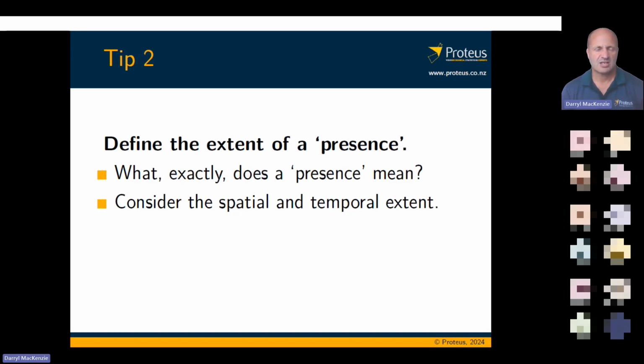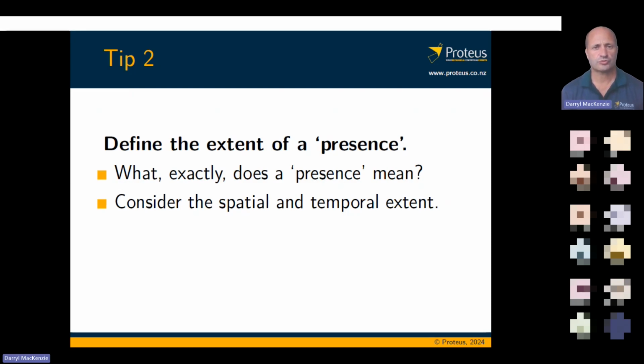Perhaps you're willing to say, if I find the species in a point count, yes, that was only a 5-minute survey, but I'm pretty comfortable thinking that it means the species is in the area somewhere over a 2-week period, for example. So try to be very clear about what you mean when you say the species is present at a location. The reason is that by thinking very hard about how you're interpreting the species being present when you do find it, that can really help us when we're working through some of the other issues relevant to design, in terms of defining a sample unit.